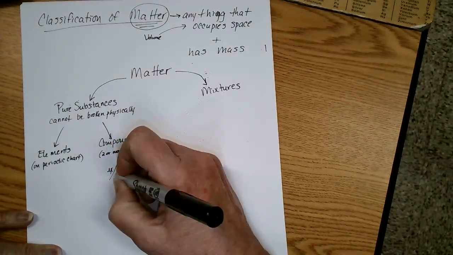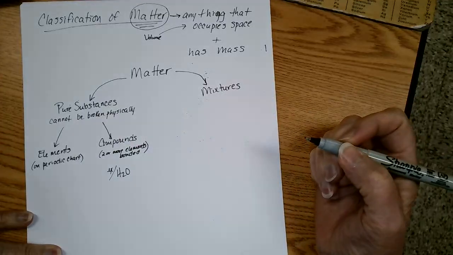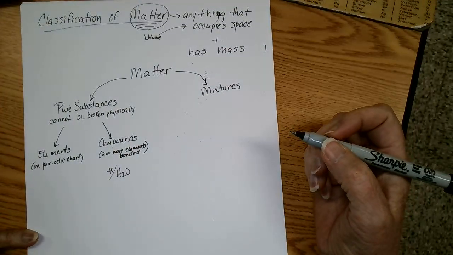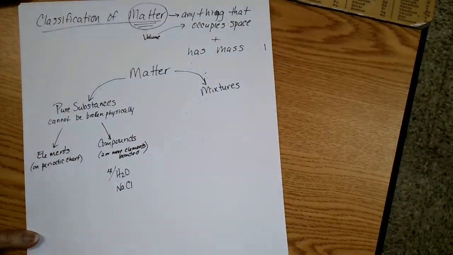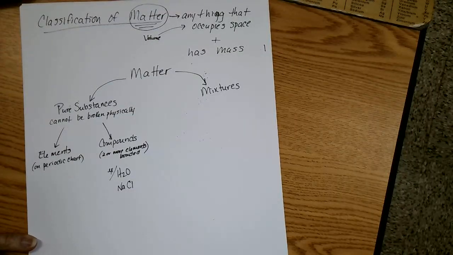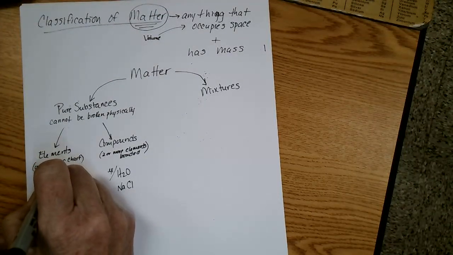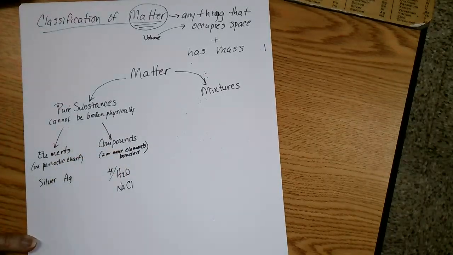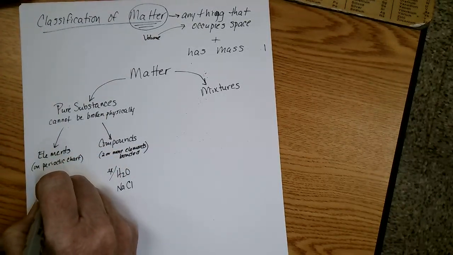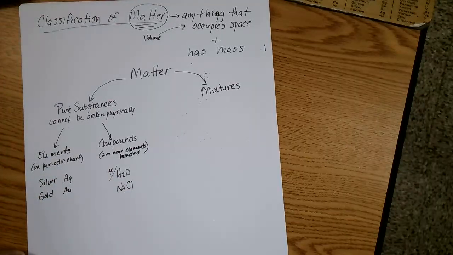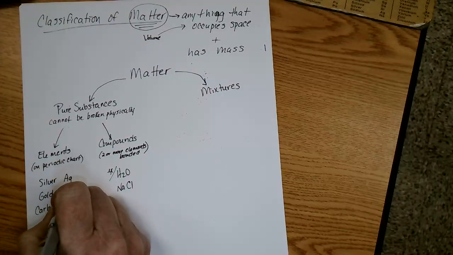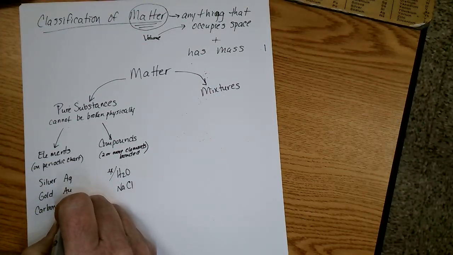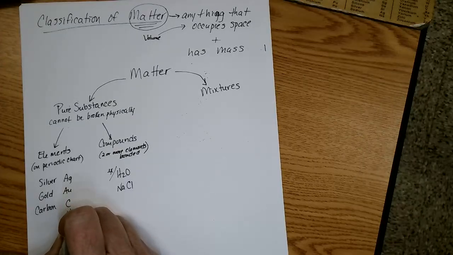So under this, we're going to write some examples. Water, H2O. Good old water has a formula. How about salt? We saw that last, and we know that that also has a formula. It's NaCl. But what about if I just said silver? Silver can actually be found on the periodic chart, and it's Ag. Same with gold. Silver and gold. Okay, it's Christmas time, but I had to sing that. Silver and gold are found on the periodic chart, but so is another really common element, carbon. And let us not forget to mention hydrogen, oxygen, nitrogen, and phosphorus.